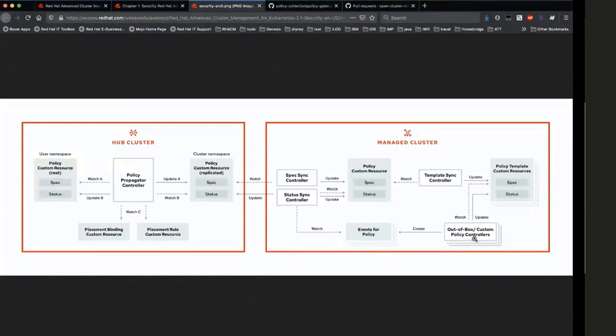Once it reaches the managed cluster, the actual policy consumer on the managed cluster will apply and evaluate the policy passed in, and then generate results. The policy framework will retrieve those results and return them to the hub so that you can view the results through a single control plane using the Rackham console. So that's the governance policy framework we put in place for Rackham. In terms of Gatekeeper policy, from this big picture, the Gatekeeper controller is one of the policy consumers from the Rackham policy framework perspective.